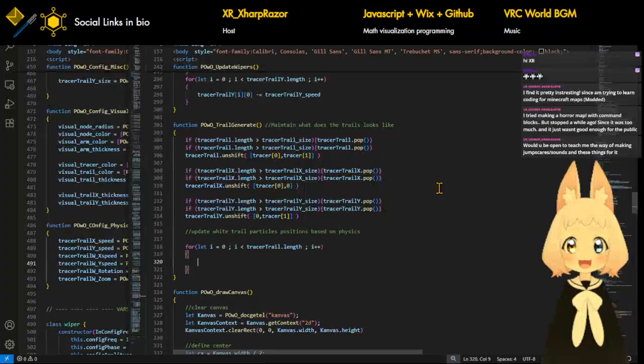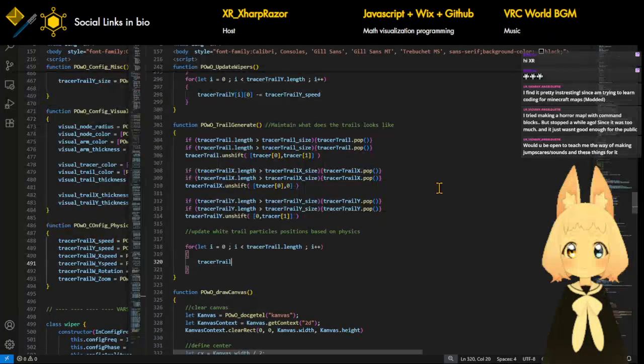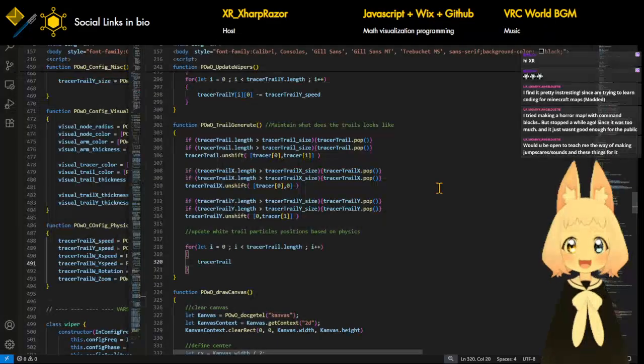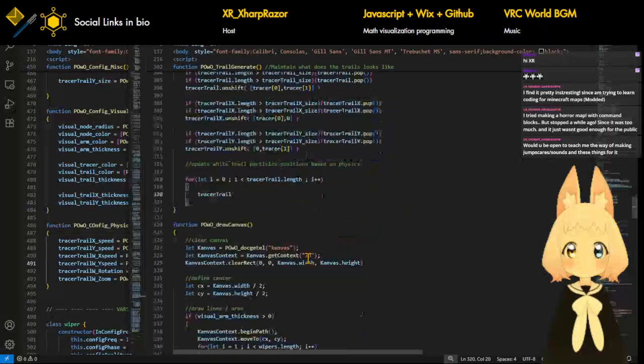Here's what I gotta do, and then we can go trace a trail. Inside trace a trail, it's a whole bunch of 2D arrays.